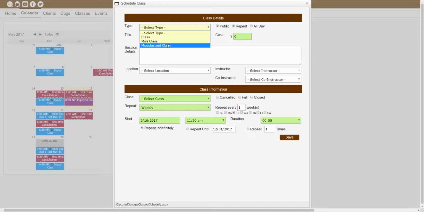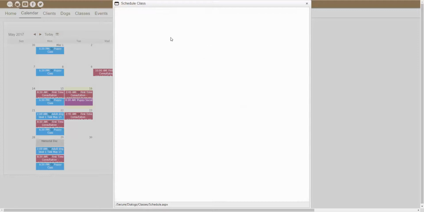A modularized class, on the other hand, allows you to do more of a drop-in style enrollment for this class. This means clients can choose their own start date based off a list of upcoming scheduled occurrences. With modularized classes, clients have a start and graduation date based off the number of required sessions and when they had registered. Once the client has graduated, they would no longer appear on that class registration list. So, depending on how you wanted to set up this class, that would determine which type you'd want to choose. For this example, we can just choose the regular class event type.